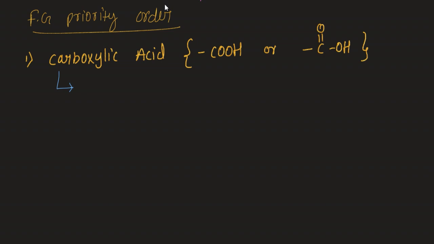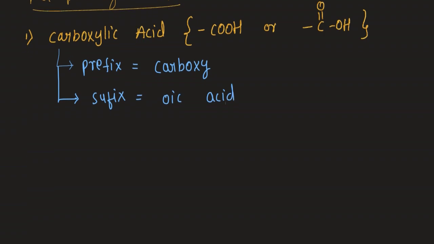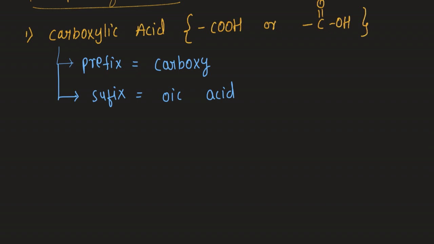I will help you how to identify prefix and suffix. Whenever its function is a prefix, then its name is what? Carboxy. You have to use the term carboxy. Just now I said IUPAC name: primary prefix, secondary prefix, root word, primary suffix, secondary suffix. Next, suppose carboxylic acid is acting as a suffix. If its function is a suffix, then this group can be denoted by the word oic acid. You have to call it as what? Oic acid. Don't worry, I will help you how to identify prefix and suffix.